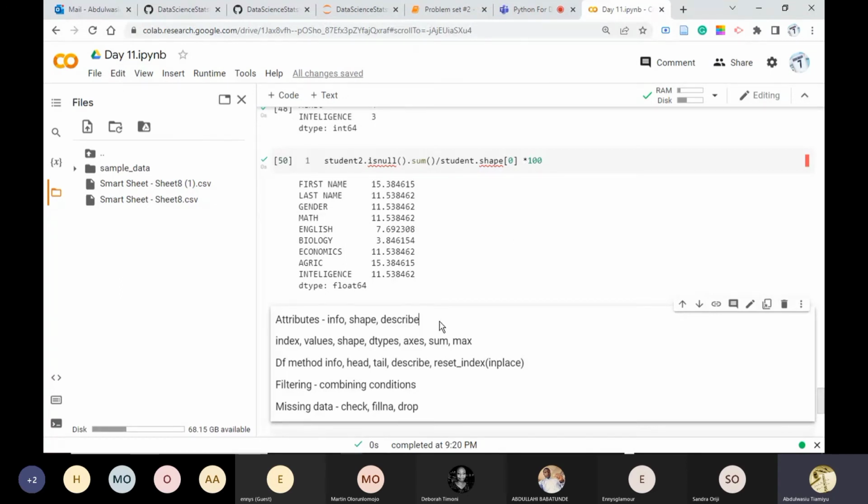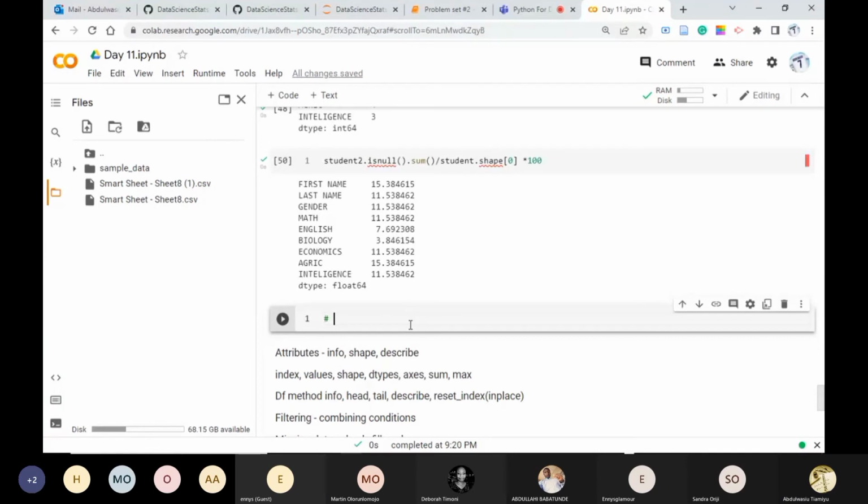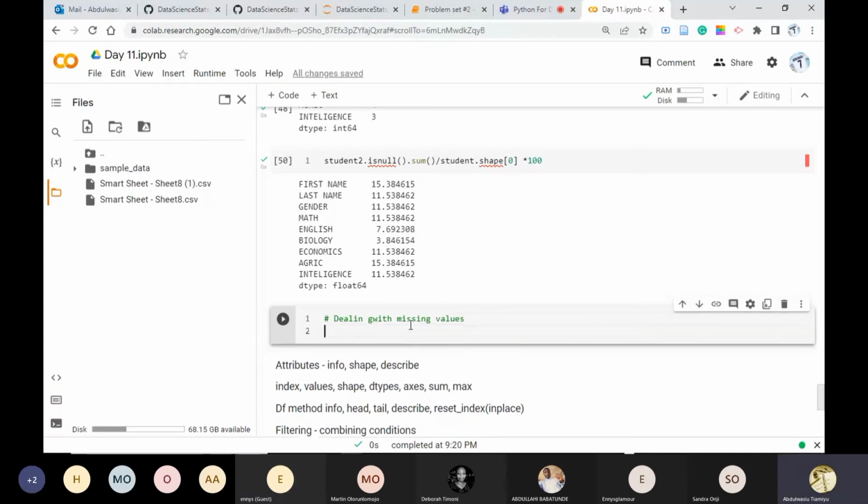So how do we deal with missing values now? I think there are various ways you can deal with missing values. First thing you can do is ask the people you got the data from, maybe a school. Okay, I found out that some of your students' details were not entered. Can I get an updated data set for the students? That's one. You ask for more details. Another thing you can do is to drop such columns. You can drop the columns that have the missing points.